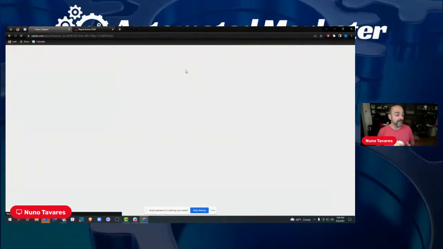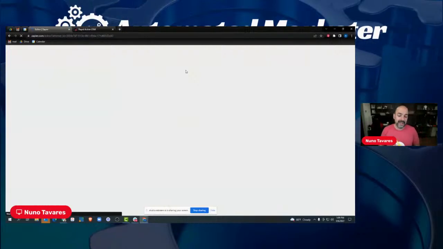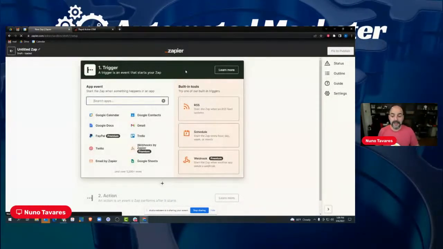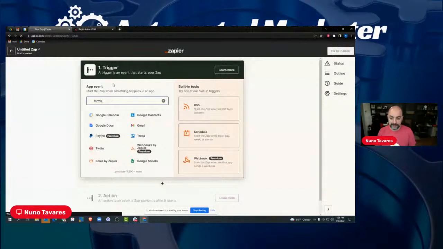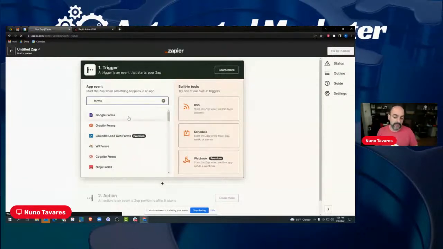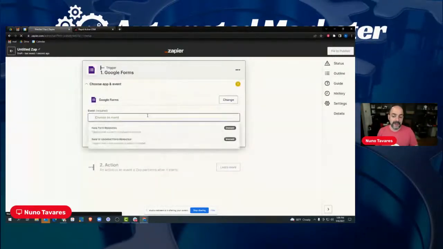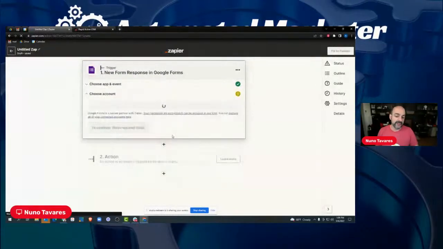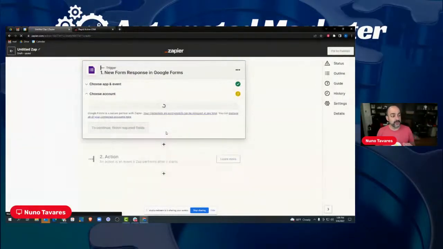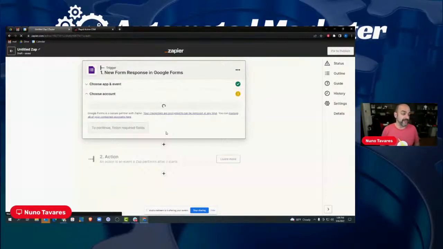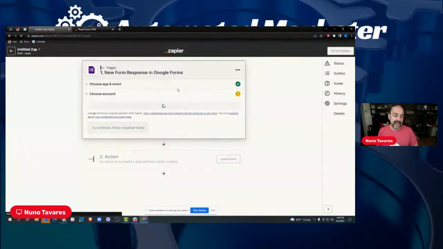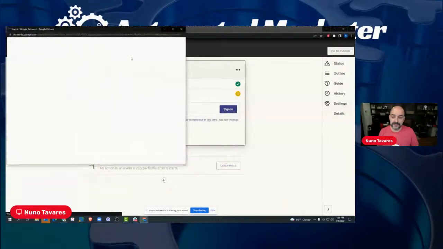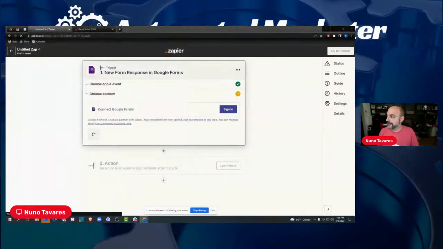Now, the first software that I need to connect to is Google Forms, because that's where we have the application for the applicant. So if I type in here Forms, you see Google Forms comes up, and whenever there's a new response, the first thing I wanted to do is go into our Slack channel, letting us know that we have a new applicant. So it's going to ask me to choose an account. Now I'm going to go ahead and sign in. So let me bring that off screen for a second.